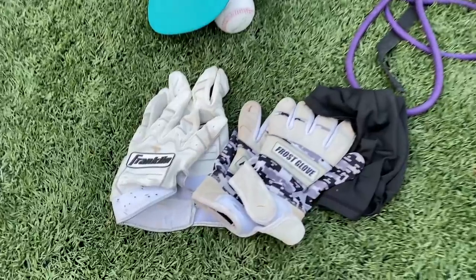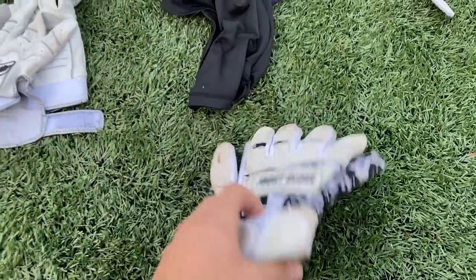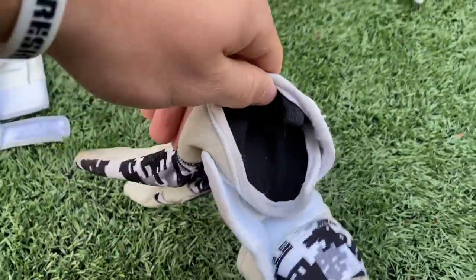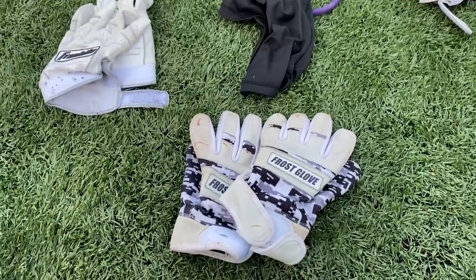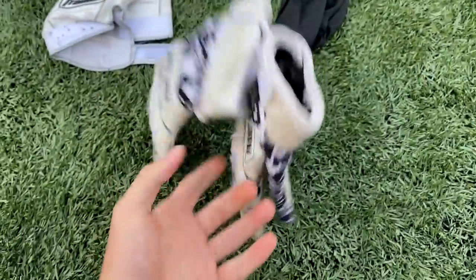So next up, we got the Frost Gloves. Use these gloves when it's pretty chilly out. Really cold. Thing about these gloves, they're super thick, boys. Got the thermal inside as well. Yeah, they will keep your hands warm for sure. As you can see, thermal. Got the rust all over. But you know, I personally don't like these gloves because I like to feel the bat in my hands, and this feels like I don't have as much control, you know what I'm saying, boys? But Frost Gloves.